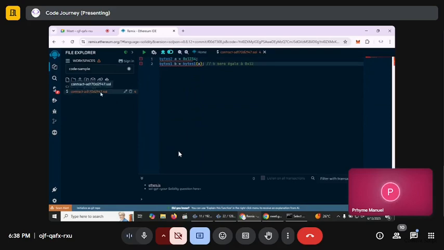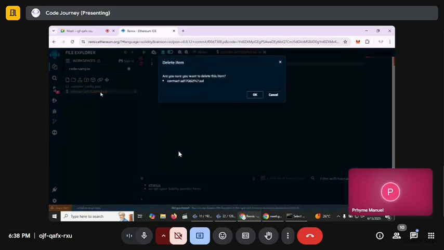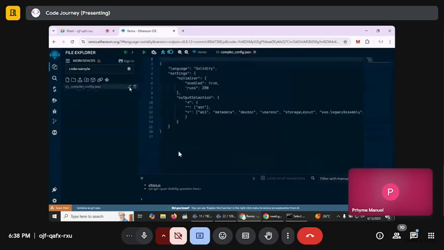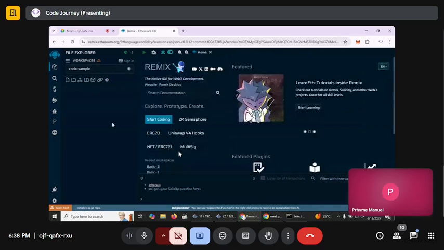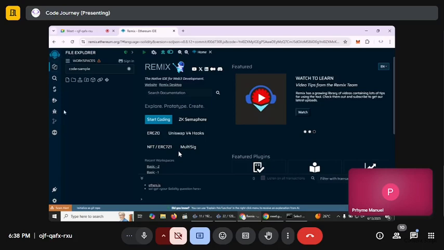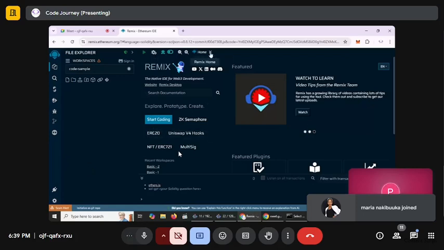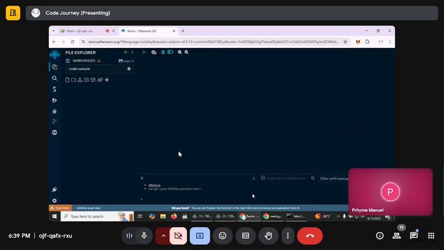So here I want us to start from zero, so I will delete all this. I don't think I need it anymore. So when you open this environment, it starts like this, and there's information here on the side. These are tabs that you'll be using a lot. Then here, your workspace, all the files that you will create will all be here. Then this is just an introductory page, so I'll close it. And down here you'll see all the operations that you're running, interacting with the blockchain.